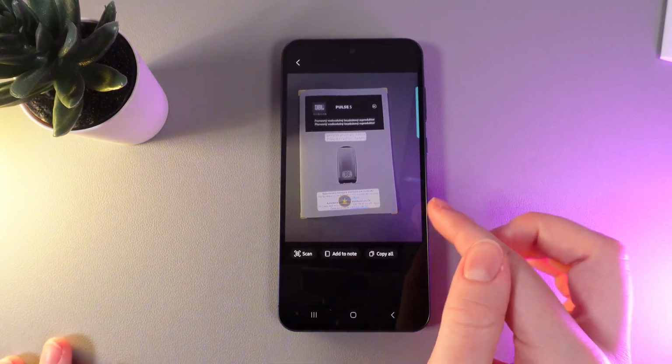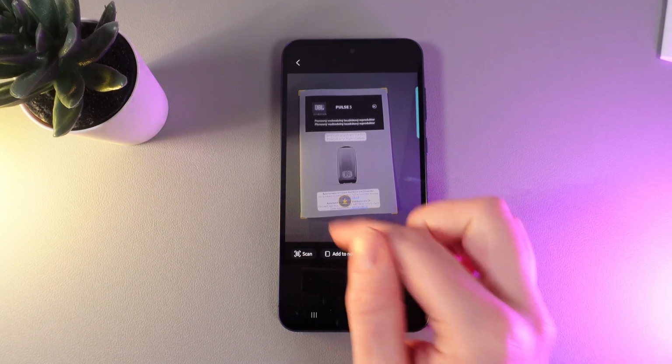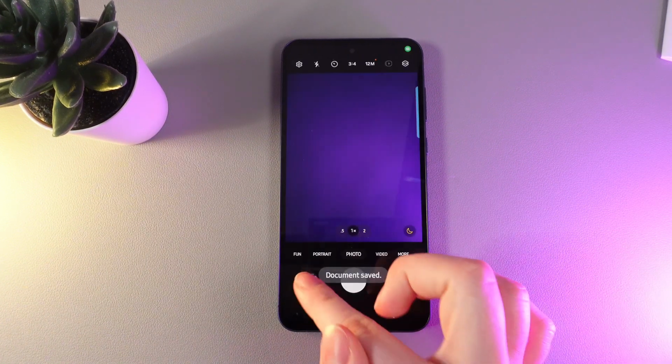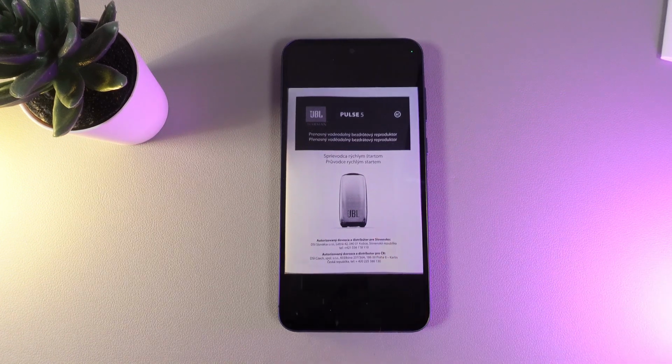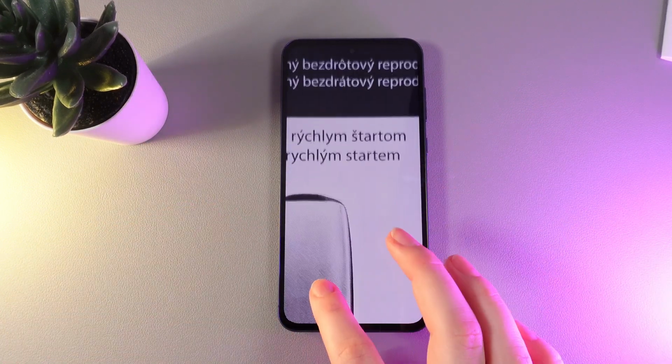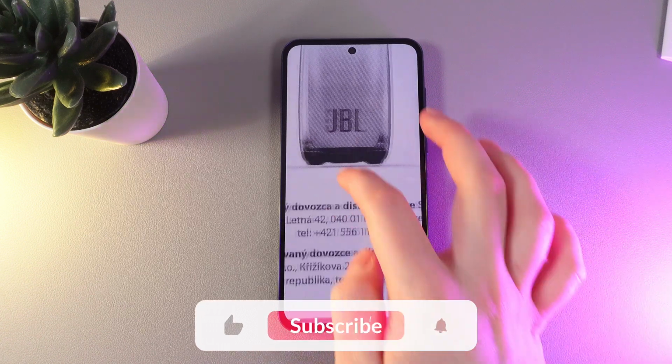Now let's take a look at it. To save the photo, we need to click on this download icon. And now we need to check the gallery. As you can see, the scan is pretty good. It's almost like from a scanner, and the details are really good.